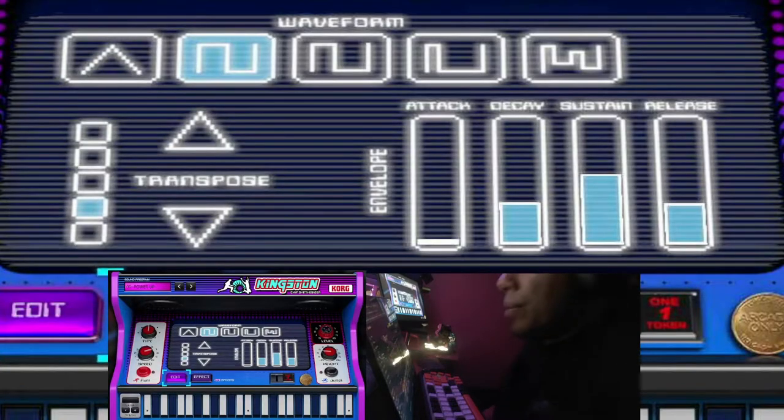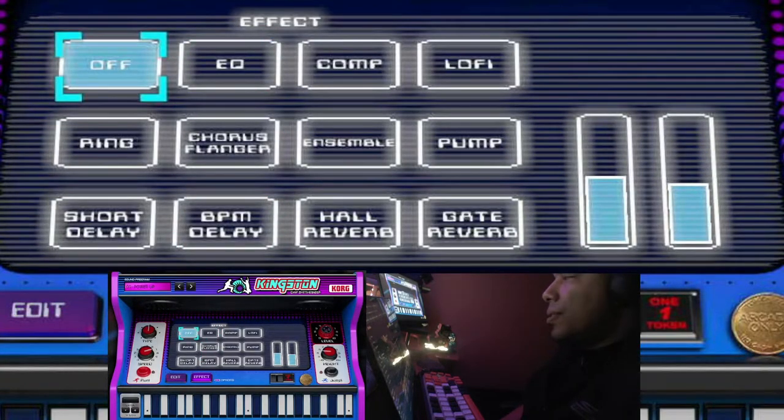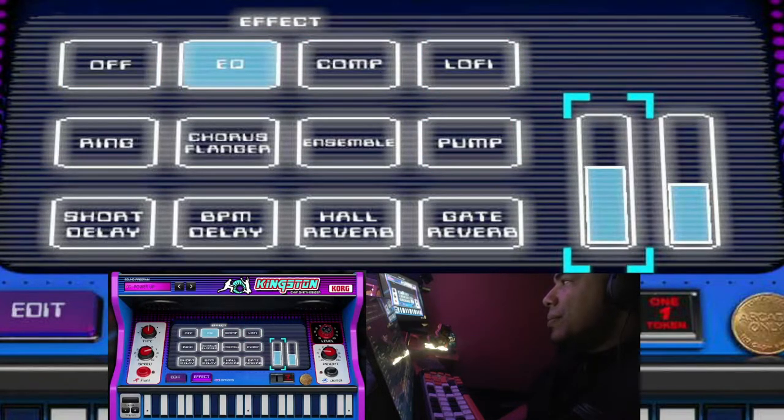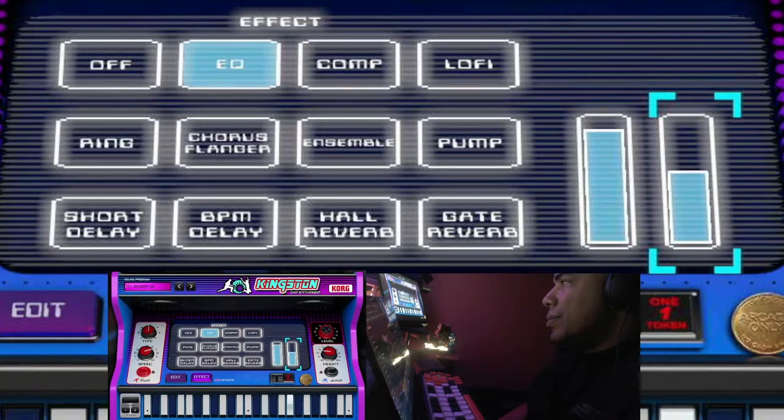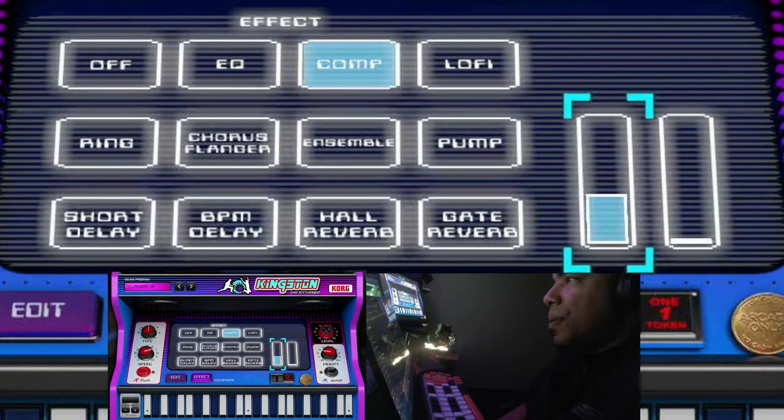Now that we are done with this section, if you hit the button to the right that says effect, you'll go into the effect screen. And this is just like the other effect screens, except there's a small amount of gadgets that have their own unique effects. Basically, it just cuts down the number of effects and has just a little bit there most of the time. So you got your equalizer right here. And then you have your compressor. So you would raise the left one to get a snap.